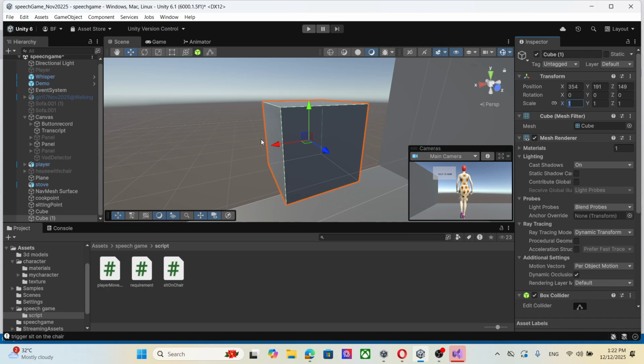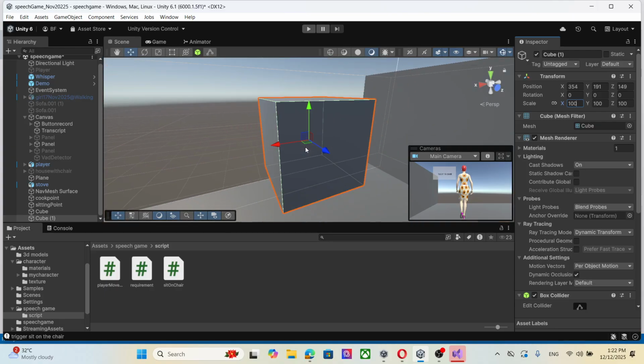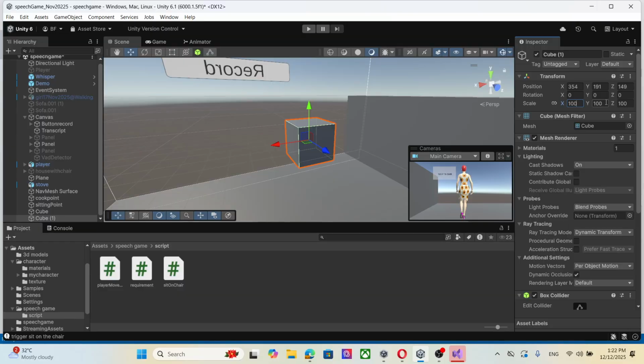So I roughly make it like 100. I rename it as Wall. This one I make it Wall 2.